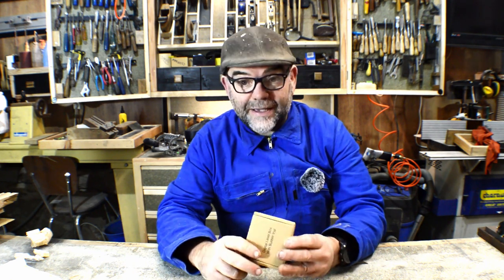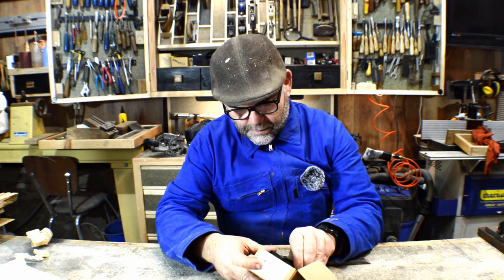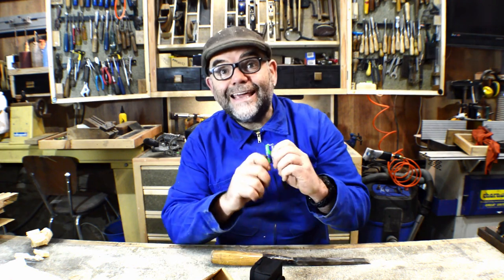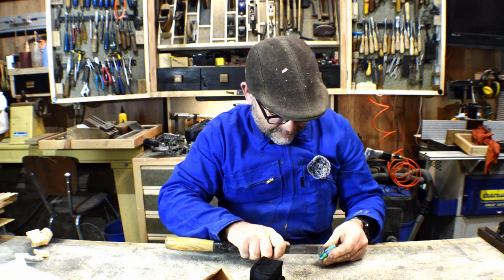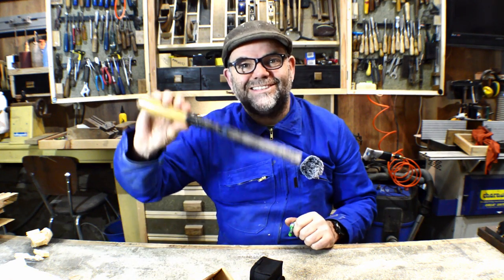Let's have a look. It says 'made in China' — surprise, surprise. I'm going to get it out of the pouch it comes in, along with a little set of batteries which I'm obviously going to need. There's also a really great chisel here — that's a Robert Sorby one, a lovely old tool.